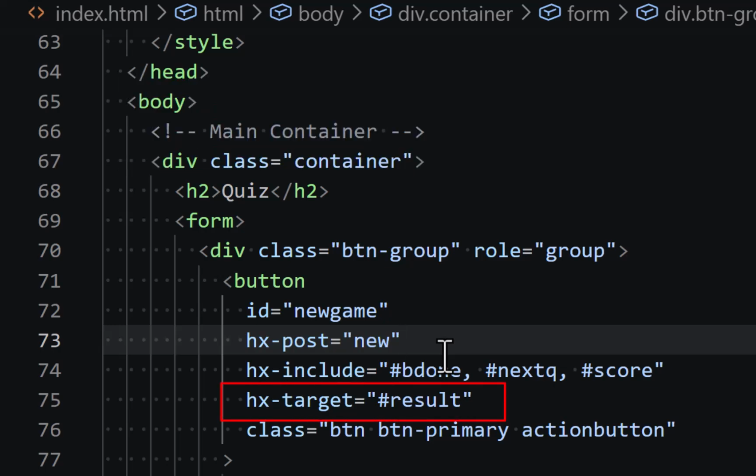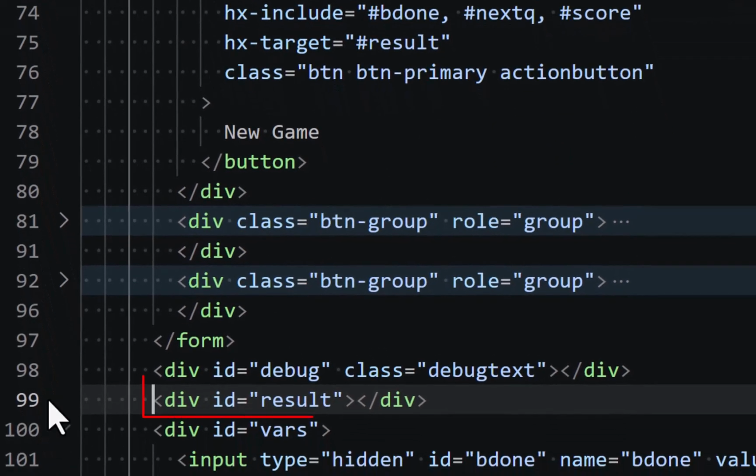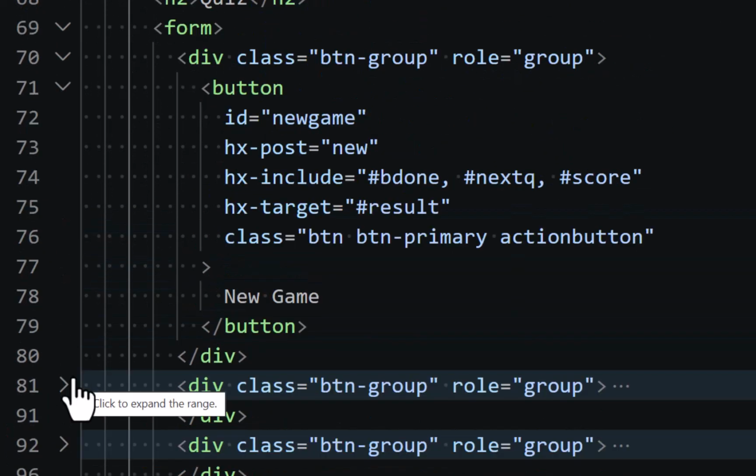And then I say, when that call returns, I want you to dump whatever the server sends back into the element with an ID of result. And for me, it's just an empty div. And by default, it's going to select innerHTML as the property to set.